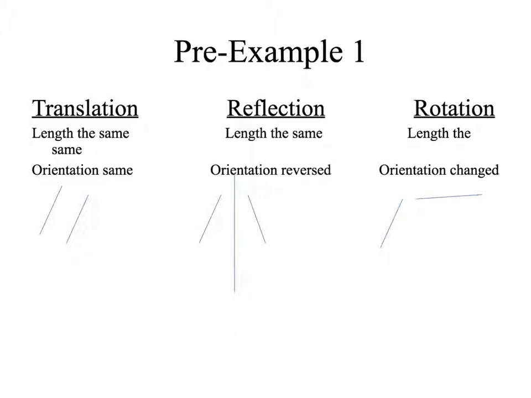So just reviewing that, with translation, everything's going to stay the same length. The direction's going to stay the same. All we're doing with translations is sliding. With reflections, our length is still going to stay the same. When it talks about orientation, that's pretty much your direction. And that should make sense. We're getting a mirror image. And reflection means flip. And then we have rotation, and again, our length is staying the same, but it's our orientation or direction that's changing. And rotation means to spin.